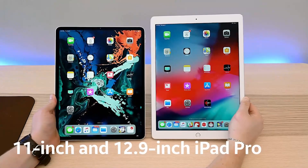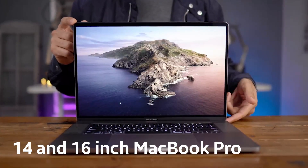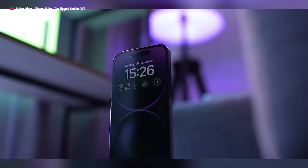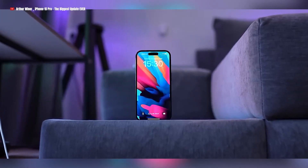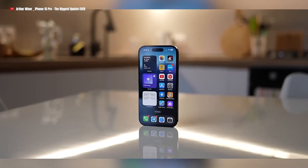Note that Wi-Fi 6E is not new to Apple products. The latest 11-inch and 12.9-inch iPad Pro, 14-inch and 16-inch MacBook Pro, and 2023 Mac Mini all support Wi-Fi 6E. However, iPhone 15 Pro models will be the first iPhones to have this upgrade, probably to separate them from the base models or because of their hefty price tags. But there's a requirement you need to meet before you can enjoy Wi-Fi 6E.